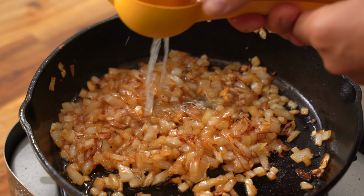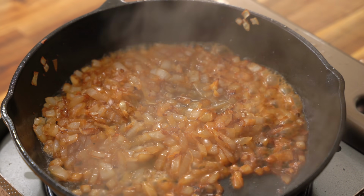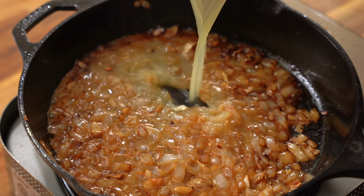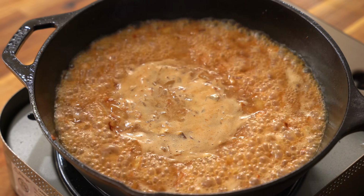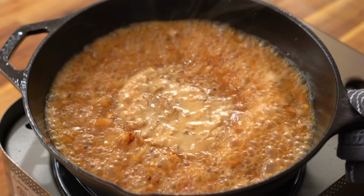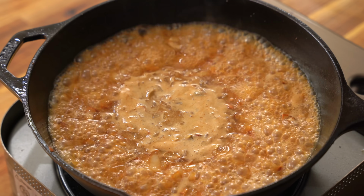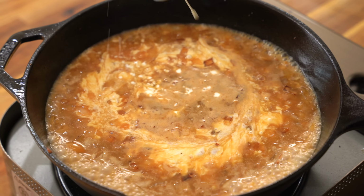I'm gonna add the lemon juice now. Just 1 whole lemon, and it goes. Quite a lot of lemon juice. Next, I'm going in with the chicken broth, about a cup. Now, if it were up to me, I would reduce this chicken stock way down before adding the cream. I don't think they gave any instructions on that, so I just let it go for a minute, and I'm gonna add the cream, which is a cup of cream. That's a lot of cream, even for me.